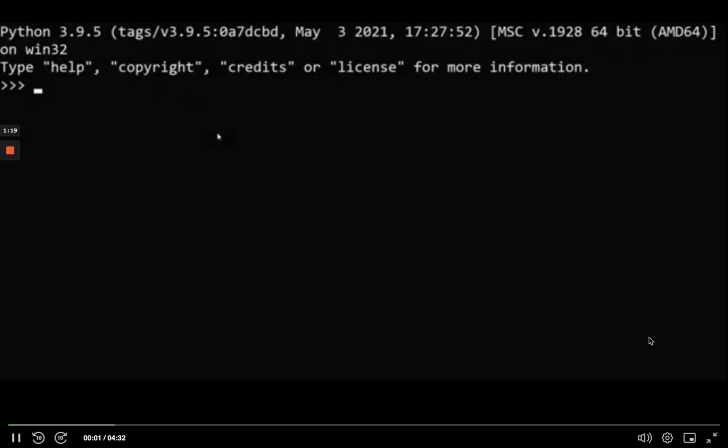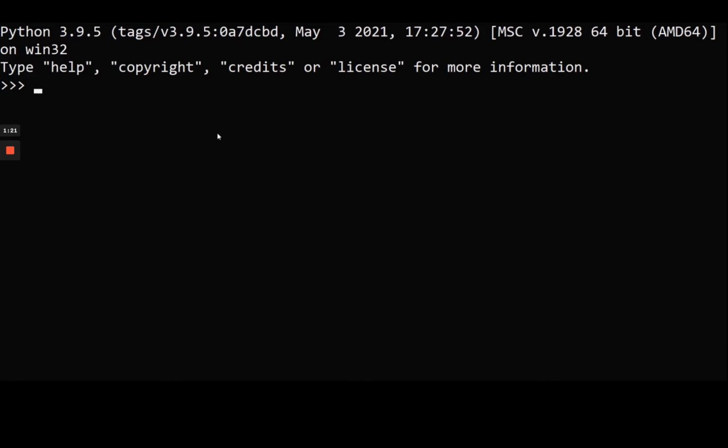Let's come back a moment to the Boolean data type. In this lesson, I'm going to show you how you can make some tests and get a Boolean as a result. And this Boolean will be the foundation for using conditions and loops. For this lesson, I'm just going to use the Python shell here to keep things very simple. So first, we have the Boolean data type with true and false as values, okay?